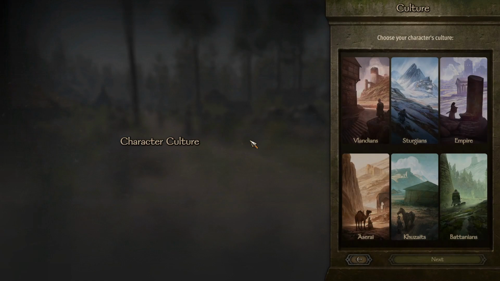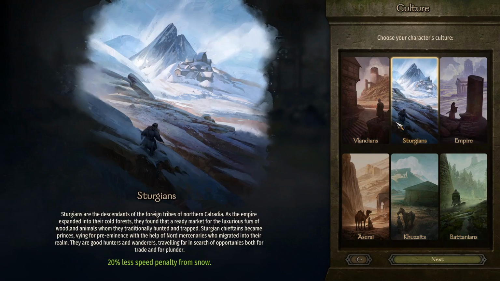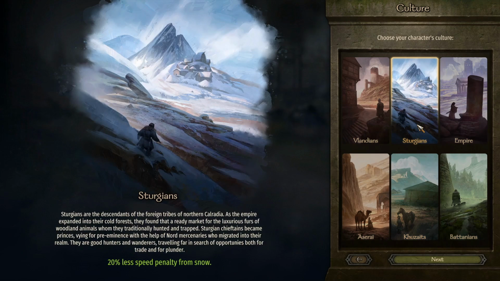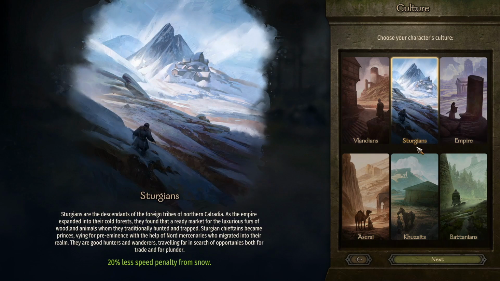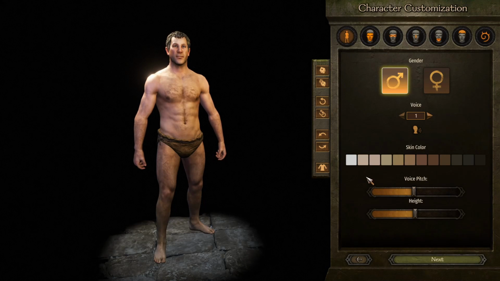Okay, first up in the character creation screen, we're gonna choose our character's culture. I've already played this game for a few hours and made many different characters, and these perks have actually lost all value to me. I don't really care about them anymore. I'm just gonna make my character with the headcanon that I made for myself, so I'm choosing the Sturgeons. Yes, because they have this kind of Nordic or Anglo-Saxon feel to them. That's why I like it so much.